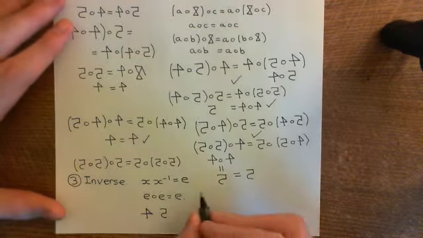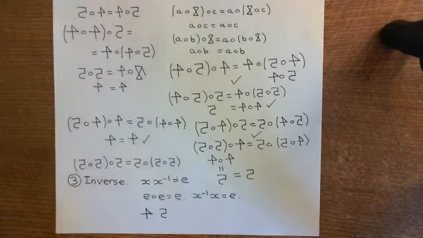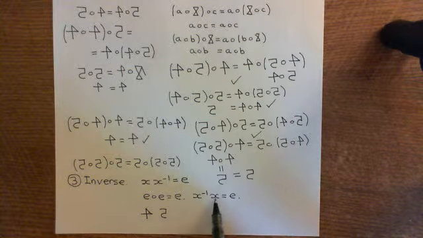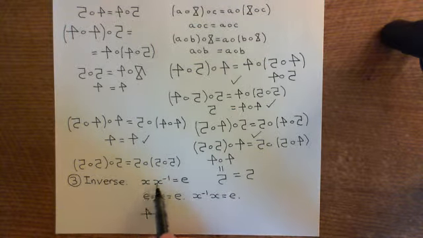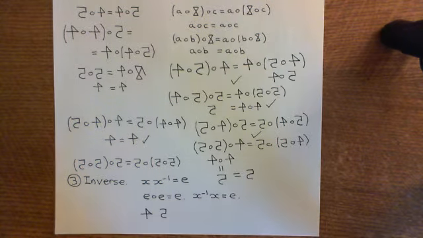Okay, and I should have said also we need to make sure that also x inverse composed with x, this way round, is also equal to the identity. And I should also say that people often drop the composition symbol and they just write things juxtaposed like this to mean compose this one with this one. So, if you have an element with its inverse, okay, then if you compose the two of them together in either order, that should equal the identity.